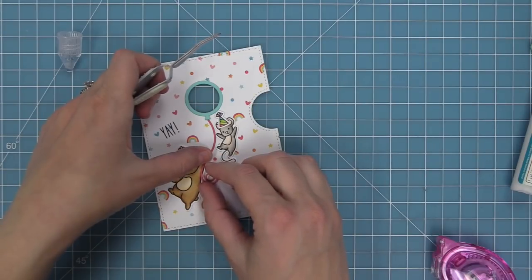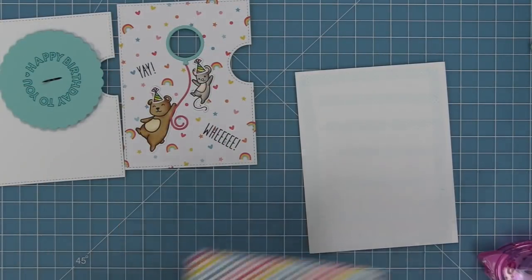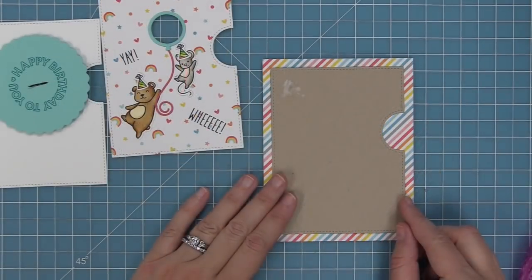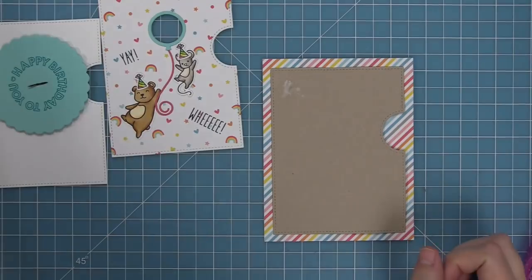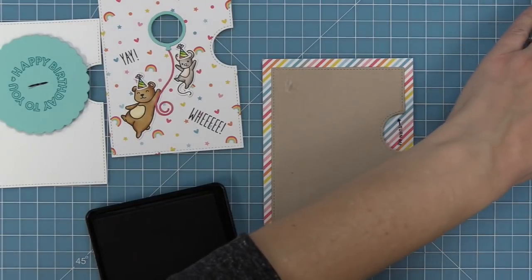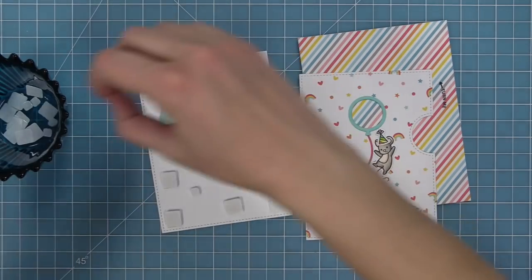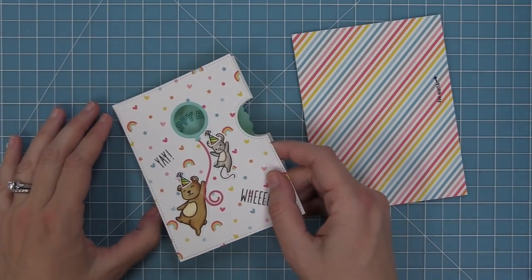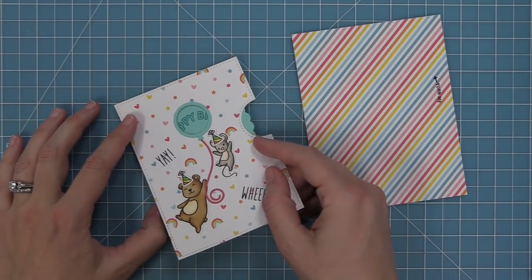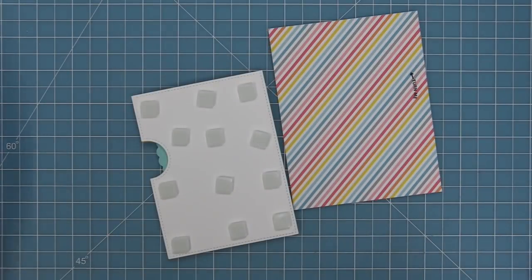To continue the rainbow theme from the pattern paper, we take our rainbow stripe from Hello Sunshine and add that to a standard size card base at four and a quarter by five and a half. Then using the little stamping trick, I use a reveal wheel piece cut from scrap paper and stamp the arrow that says turn me from the stamp set in black licorice ink so the recipient knows what to do. We put foam squares around the wheel but not touching it, layer our decorated panel right on top, flip the whole piece over, add a bunch of foam squares, and add it down onto the card base.